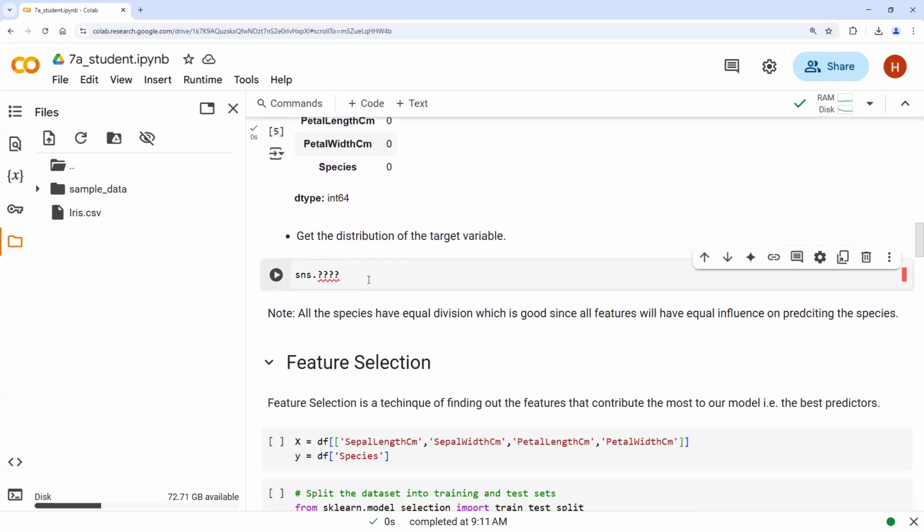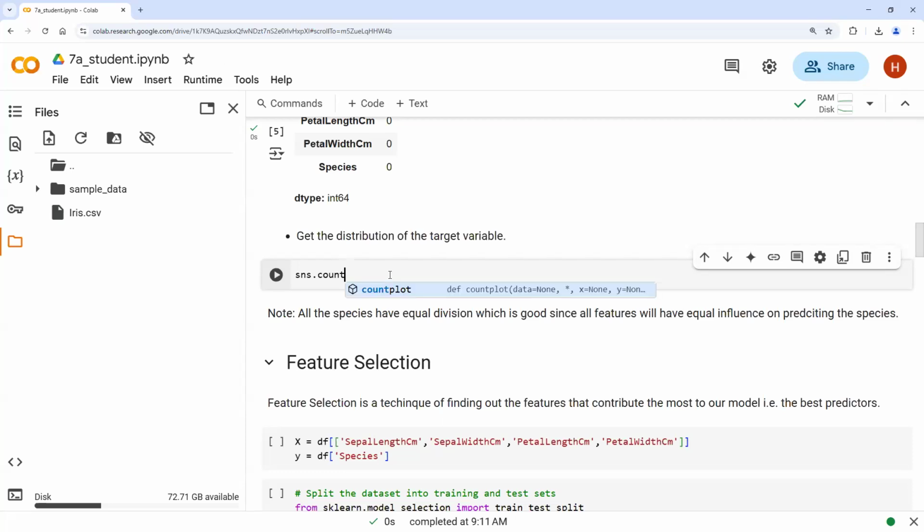Okay, and get the distribution of the target variable. We want to have an overview of the species, the number of iris in each different target value, or in each different species. So we use countplot.